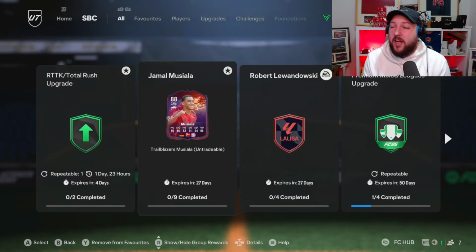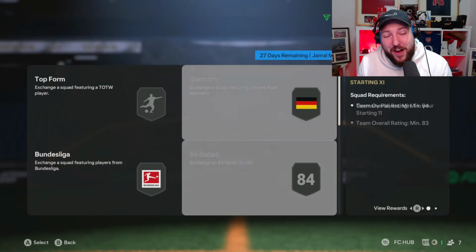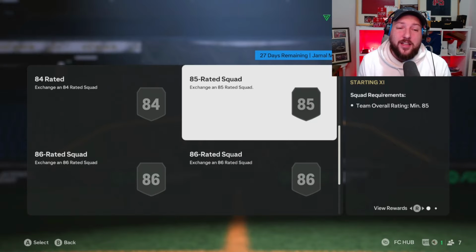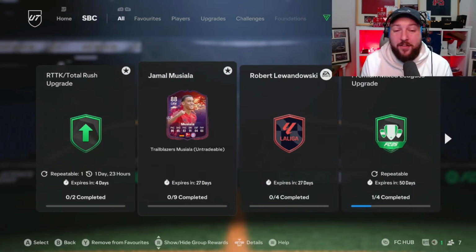I really like Musiala in game. He's got 5-star skills, 4-star weak foot, a really good card overall. But 500,000 coins to put in a card that's had an upgrade, of course he has, and he's been in fire form in real life, but is a plus one in terms of his overall.